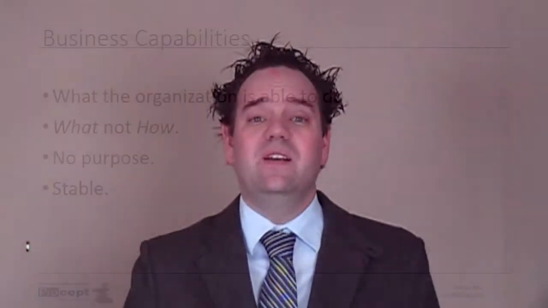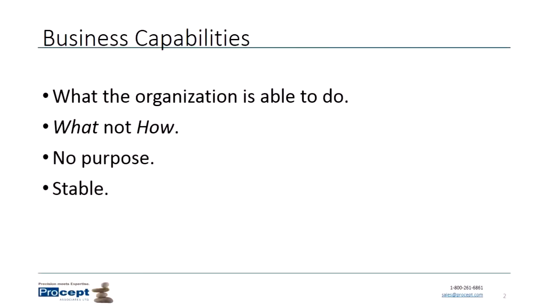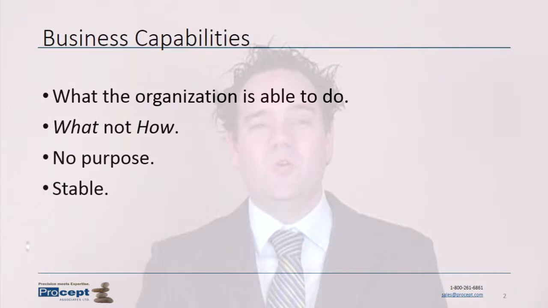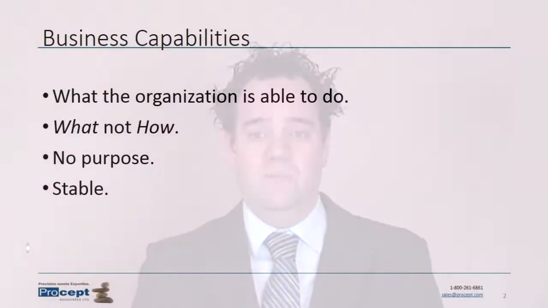Capabilities also tend to be very stable, so they don't change very much over time. We have an ability to hire a new employee. That's an ability that we've had since we hired employee number 1 or employee number 2. That capability is not likely going away or going anywhere. It's very stable. It's been with us for a long time and will be for a long time into the future. And most of the capabilities that we have fall into this category of being very stable and very long-term.